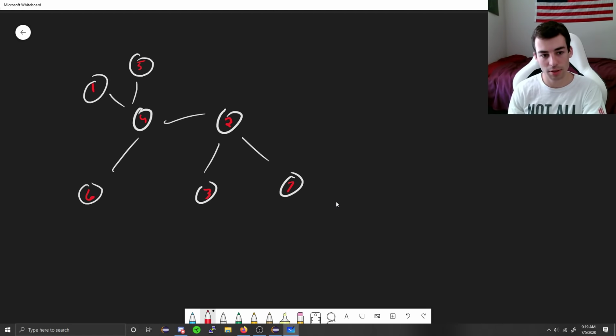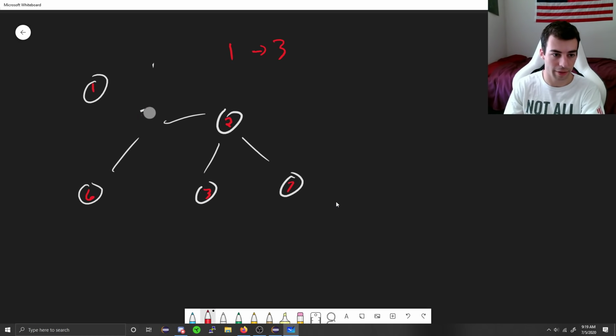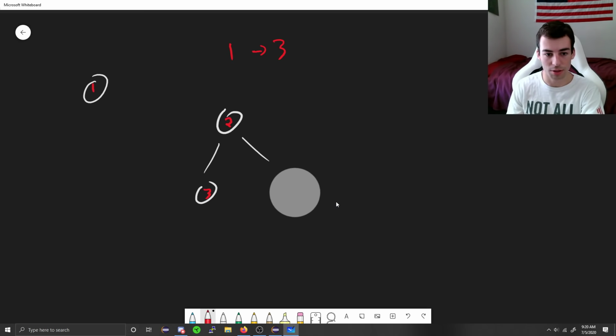And now the question is, if we only look at nodes, let's say from 1 to 3, the only nodes that are still there will be these nodes.